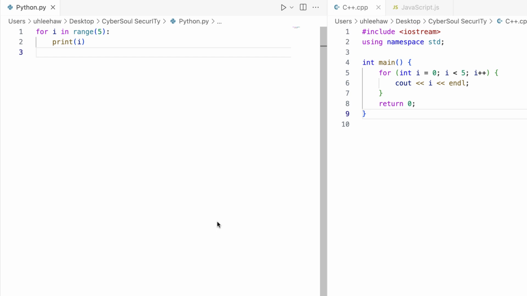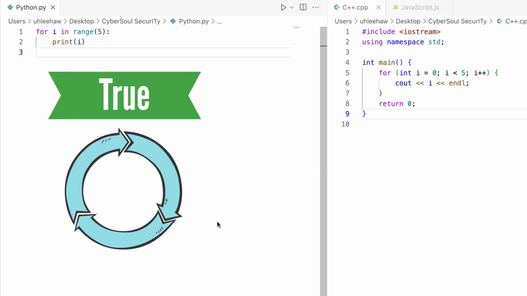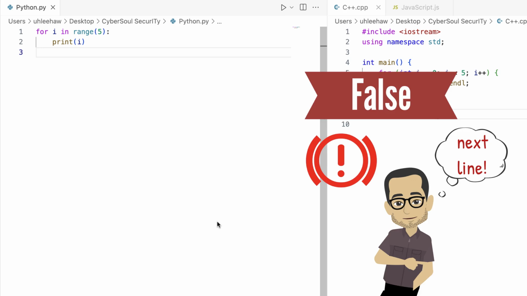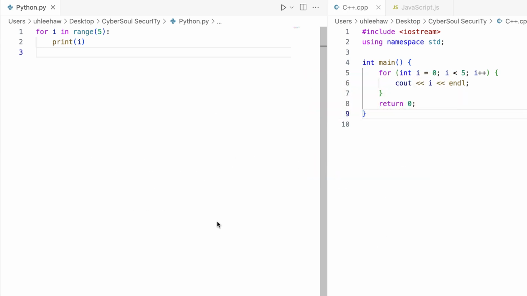First, a loop is a programming construct that repeatedly executes its statements as long as the specified condition remains true. Once the condition becomes false, execution moves past the loop. Each cycle of execution within the loop is called an iteration. A for loop includes 3 key components: loop variable initialization, a loop condition, and a loop variable update. Together, these define the loop's behavior, typically controlling iteration for a specific number of times.